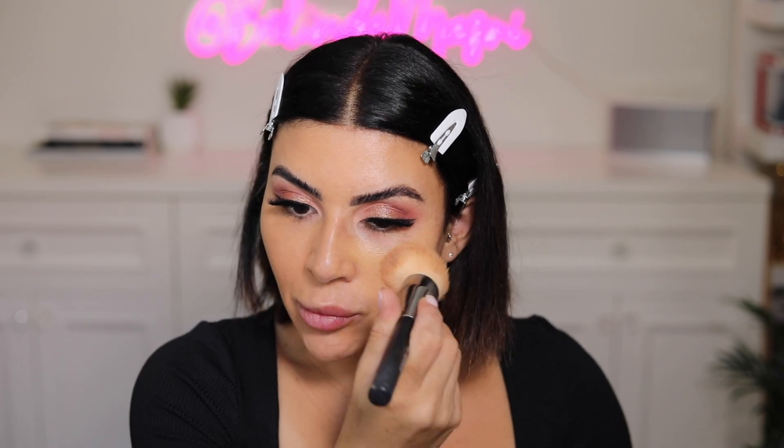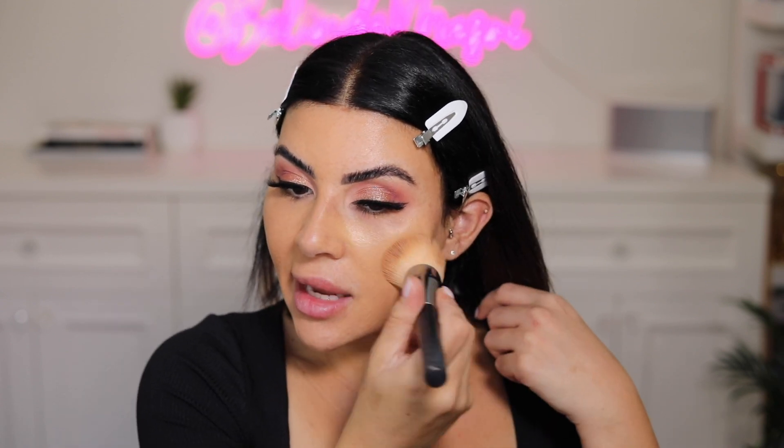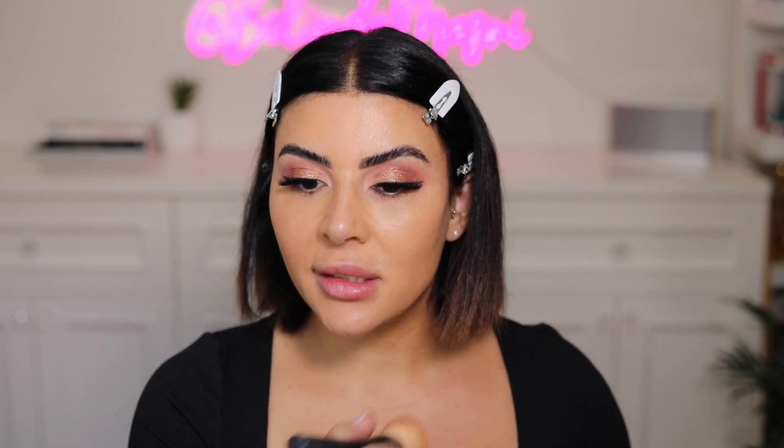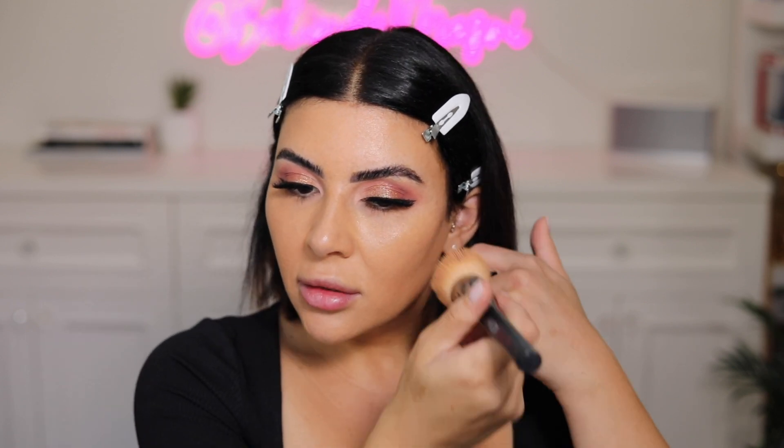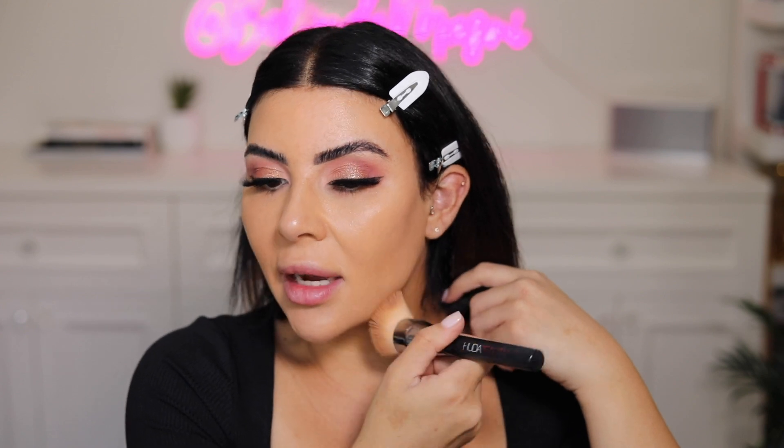You guys can immediately see the difference in coverage. The color is the same, which I'd expect since it's the same shade 320G. But I feel like it's so much harder to blend compared to the stick one — I'm having trouble making it move. I'm kind of just pressing it in rather than dragging it down; it's getting stuck. But coverage-wise — looking at it in the mirror, there's not actually much difference. I feel like this one looks a bit more luminous, but coverage-wise one pump got me the same coverage as covering my entire face with the stick.